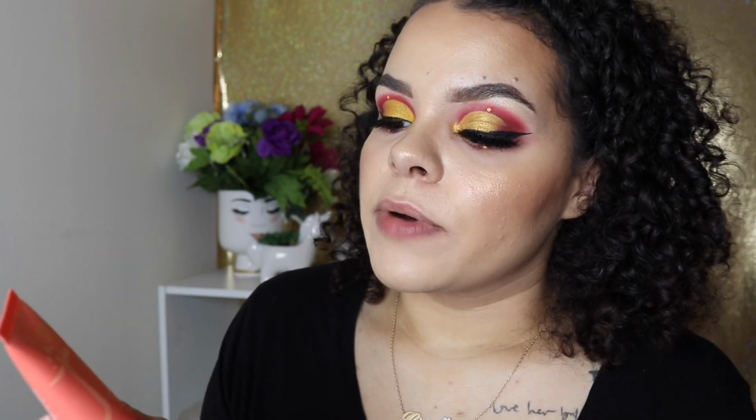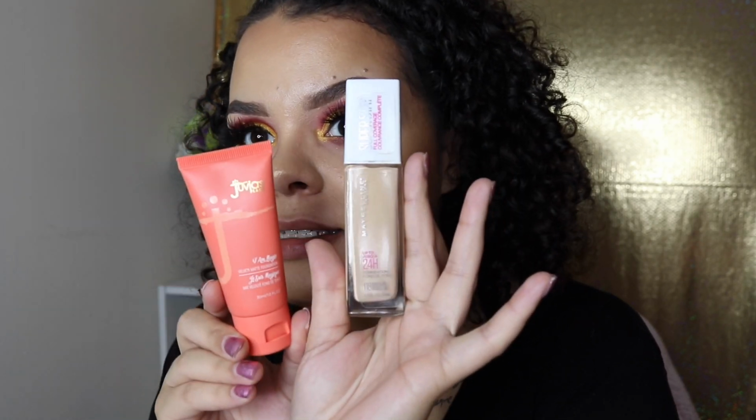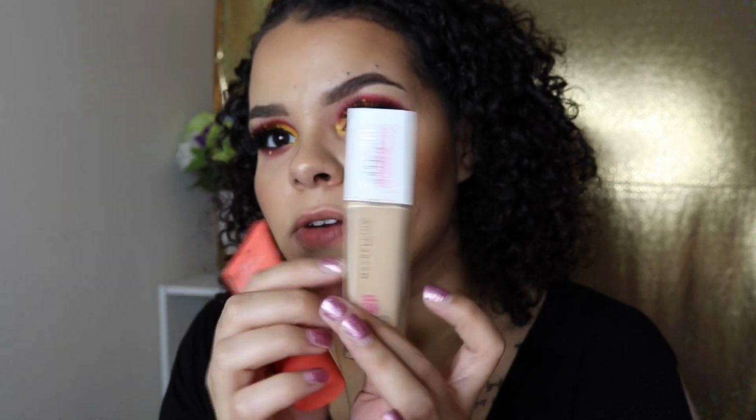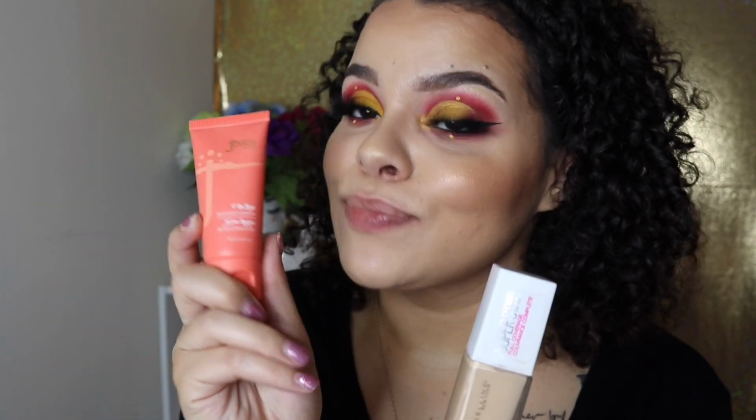You get 1.0 fluid ounces, in comparison to the size. Honestly, I really do like the packaging compared to this. Like I said, this is more of like a glass, and traveling with this is a no bueno. And this one, definitely going to be super easy to carry around in my bag and when I'm traveling in my freelance kit.